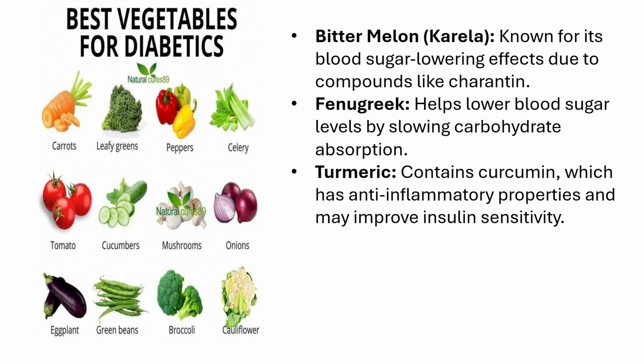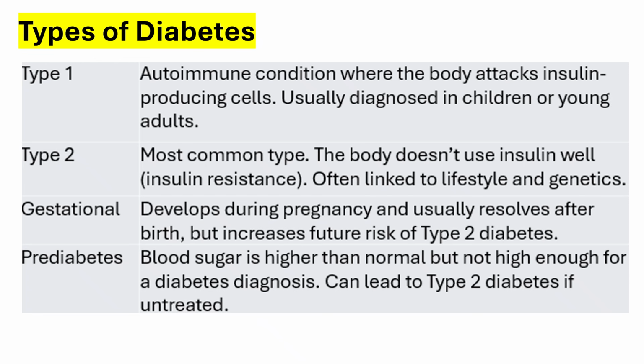I usually love to drink golden milk. You can add turmeric in your milk, heat it up, maybe add a little salt and drink it. Trust me, it will do wonders for you. It not only helps you build a strong immune system, it helps your bones. You'll actually feel a change in your mood as well. So that's really awesome. All right, so types of diabetes.